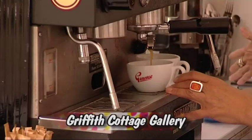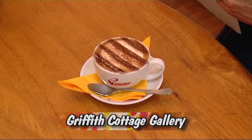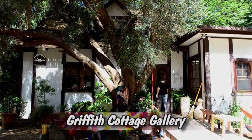The Griffith Cottage Gallery has a great coffee shop as well. We're pretty famous for our homemade cakes and Genovese coffee. We're just on the outskirts of town so we have quite a bit of space around us — it's unique for our area. People love to come out and spend time in the garden relaxing.